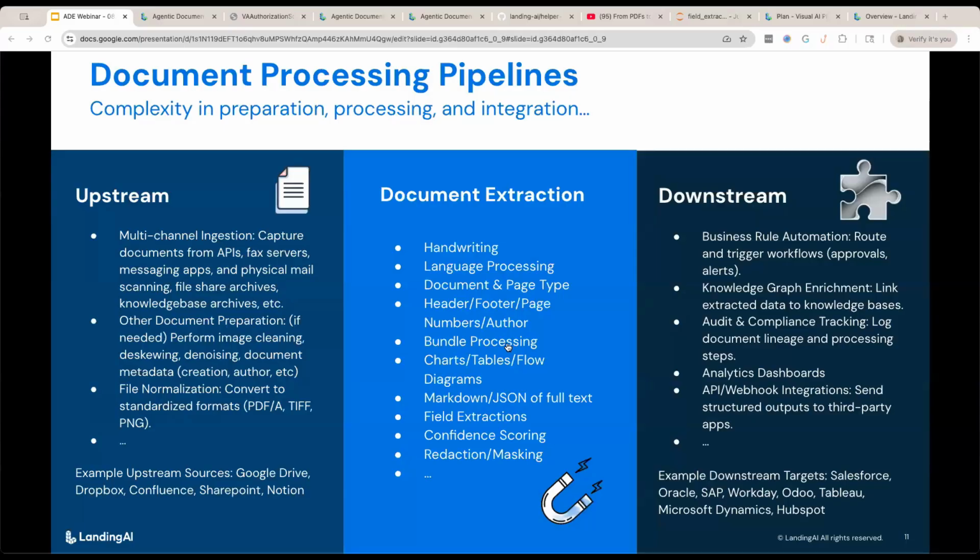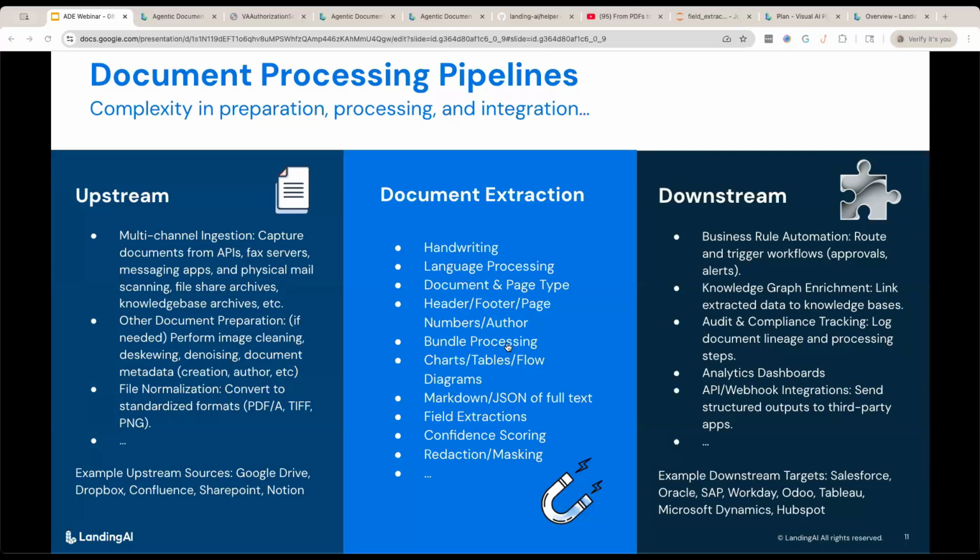So here we go through the detail of a typical document processing pipeline. And we like to think of them as three different chunks, but there's a lot of complexity and different components within each of those three major pipeline components. So first, what is upstream? There is complexity ultimately in bringing data from more than one channel. Is it coming from a messaging service or a mail app? Is it coming from file share or different knowledge bases? Are documents that are being shared in our chat systems placed in that knowledge base that then can be accessed?